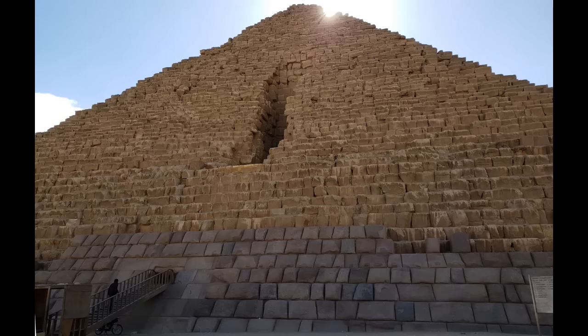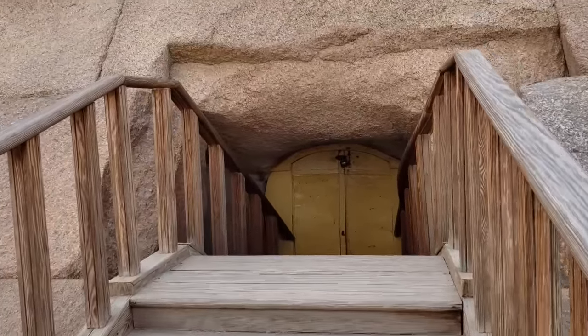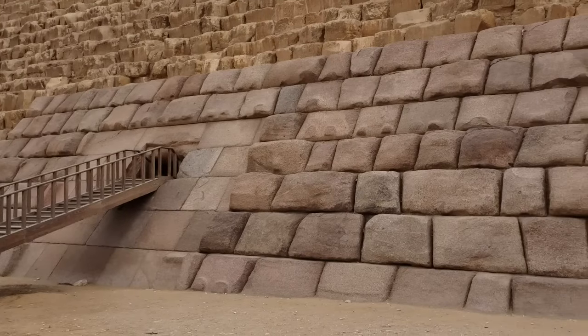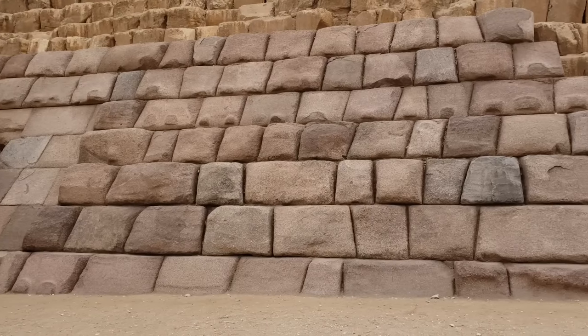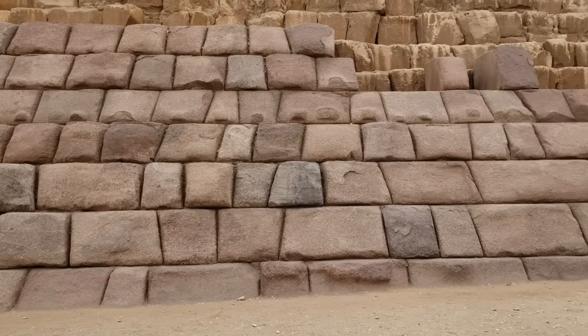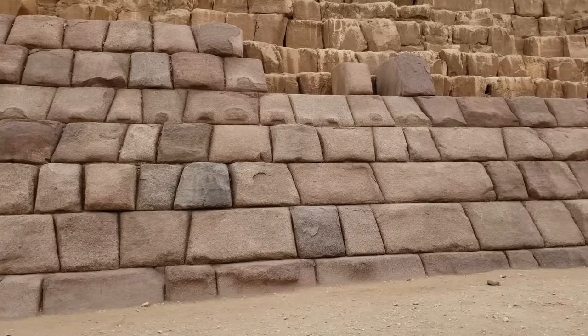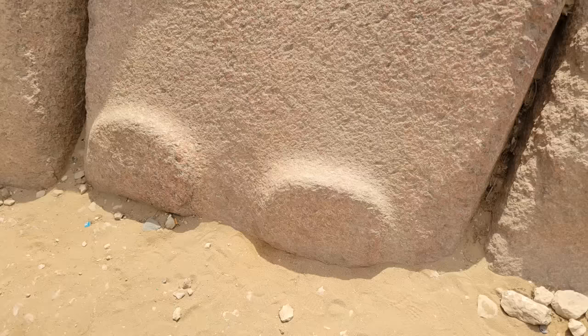The third largest pyramid on the plateau, attributed to the pharaoh Menkaure circa 2500 BCE, rises 213 feet — half the height of the other two pyramids. Although the core masonry is limestone, the casing stones are of red granite from Aswan, shaped and laid in a most peculiar fashion. Instead of the regular bond-type pattern of casing stones exhibited by the other two pyramids, Menkaure's pyramid displays a markedly polygonal, semi-random arrangement of each course, and a feature common to megalithic construction in Central and South America — sometimes termed nubs — is common to these stones, the purpose of which is a mystery with many speculative interpretations.